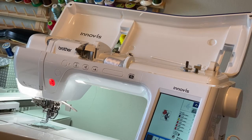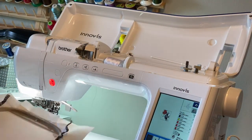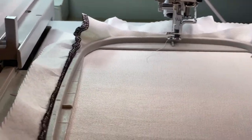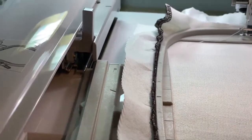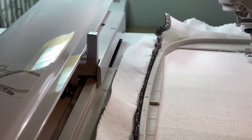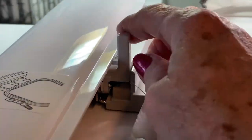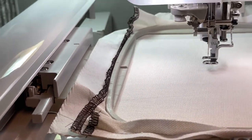All right, let's put our hoop on. I just found a piece of white fabric just to play for the first time. Let's see what it does. Pretty sure you slide this on here. It goes in, not on the outside here, not like that. It fits under there. Like so. And there we go, and then it's locked in. How about them apples?